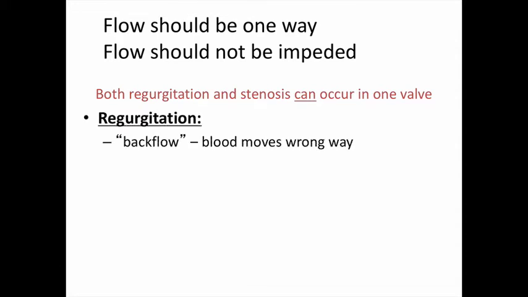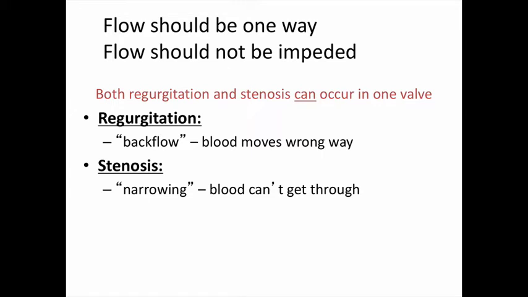The term regurgitation essentially refers to backflow. When you have a regurgitant valve, the blood is not going one way, it's moving the wrong way. In many cases, it's going two ways. Remember when we talked about heart failure, I mentioned functional regurgitation of the mitral valve is where it starts, and then it carries on to the tricuspid valve as it progresses. With a regurgitant valve, the blood is not being contained in the ventricles, and instead some of it is flowing back up into the atria. So that's regurgitation.